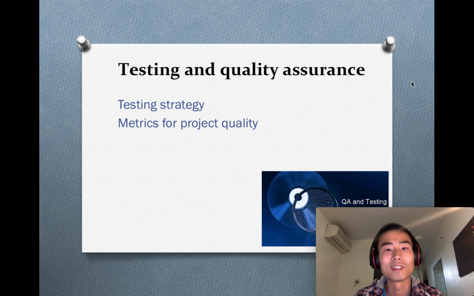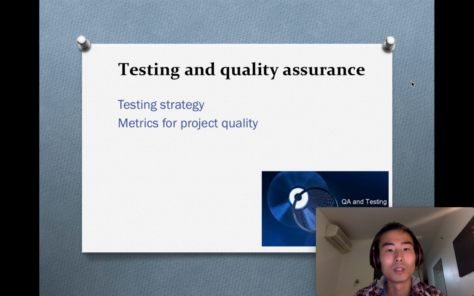Next, we'll talk about testing and quality assurance. The testing strategy is based on the agile environment. It's about the construction and release loop through this cycle, and we test our project through this loop over and over.